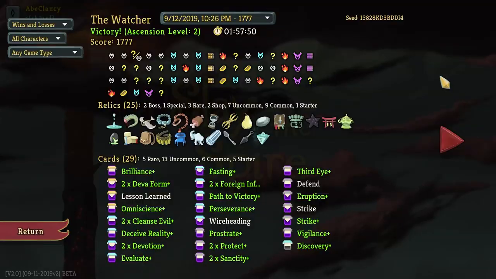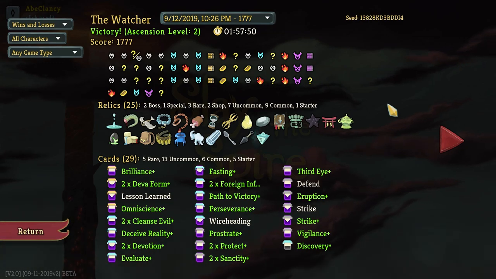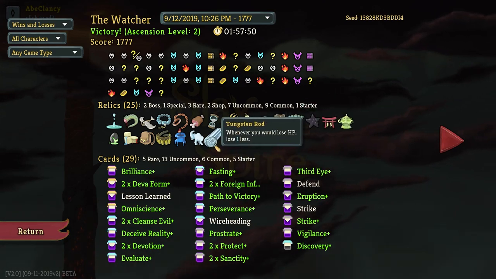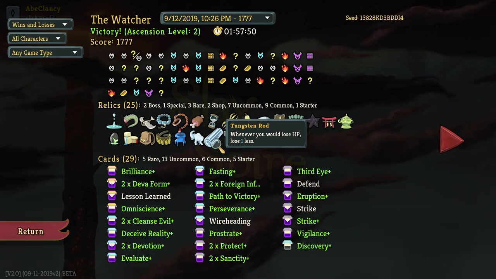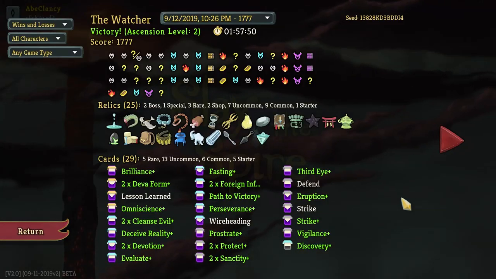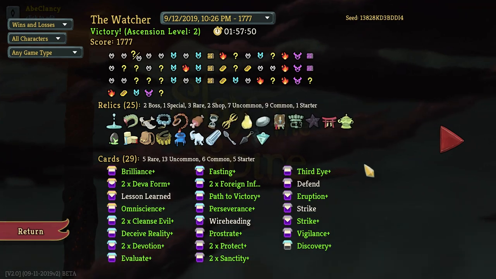I don't know. Seems like I'm just repeating the same archetype over and over again, but it's really strong, and it seems pretty darn effective. We flawlessed the Heart on the last run, although, admittedly, we did have the Tungsten Rod. Tungsten Rod. What a relic. Common relic. It's incredible. Very good relic. Very good run. And also, hey, Black Star worked.